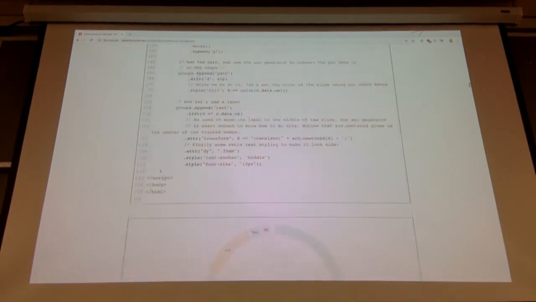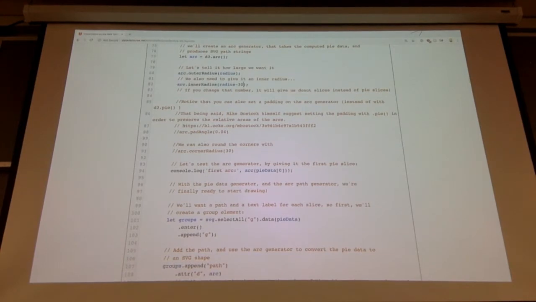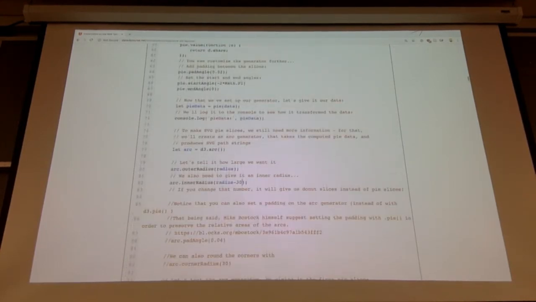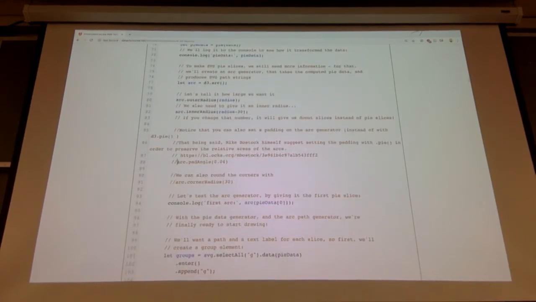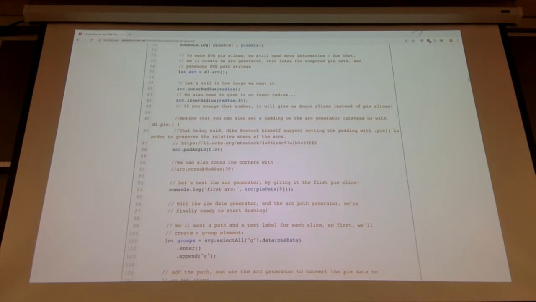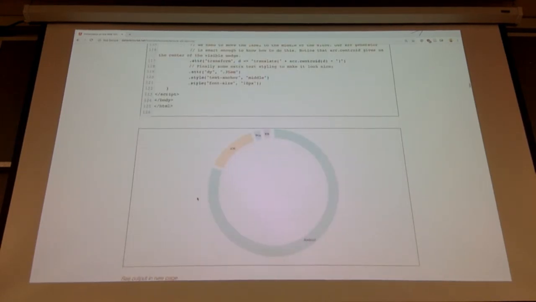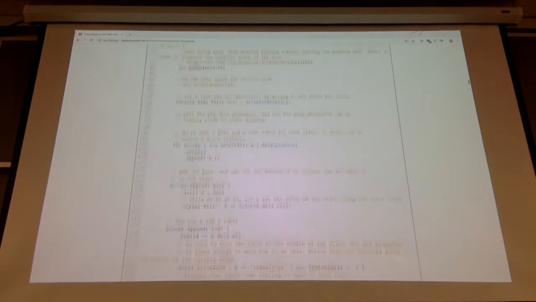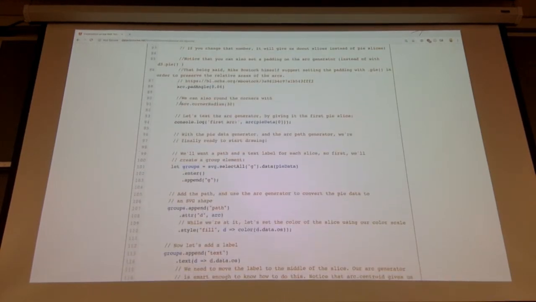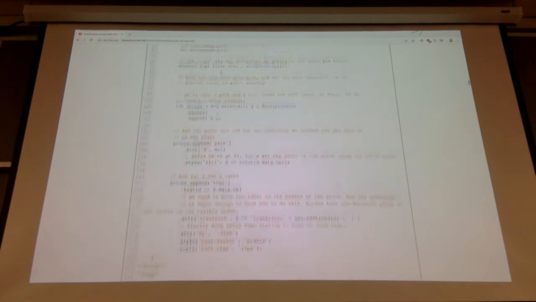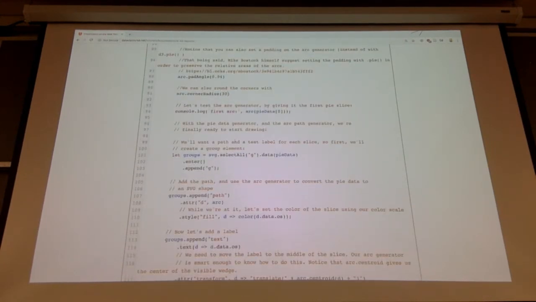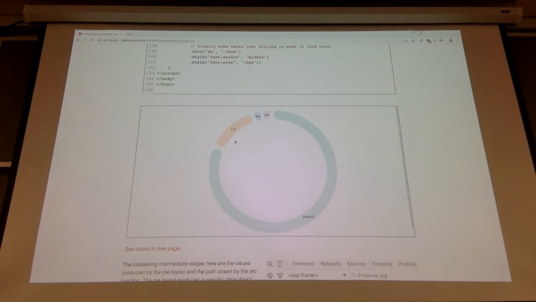Does this make sense to everybody? Okay. Just to show what some of this looks like, say we want to use the arc pad angle instead. That's going to look like this. Not a hugely visible difference in this case. We can add a corner radius of, say, 5, and all of a sudden we have nice corner radii. If we up that back to 30, then we've got nice rounded corners for each of our slices.